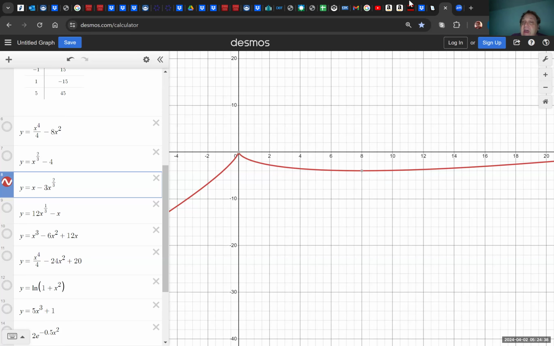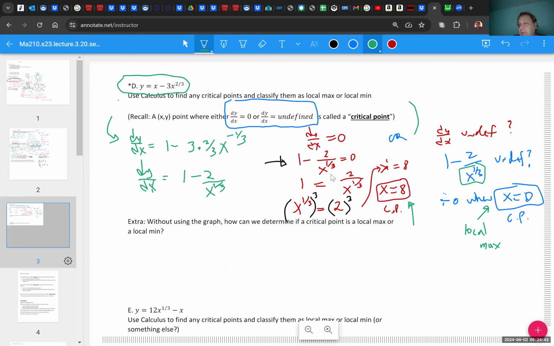So this is one of the things that I want to emphasize, is that certainly we can use technology to graph all kinds of things and try to find the answers. But computers are just not very good at exploring and getting an idea of possibilities. It can just go through what it hopes to be the right answer. And I don't want you to just hope that you're finding the right answer. I want you to be confident that you know the right answer.